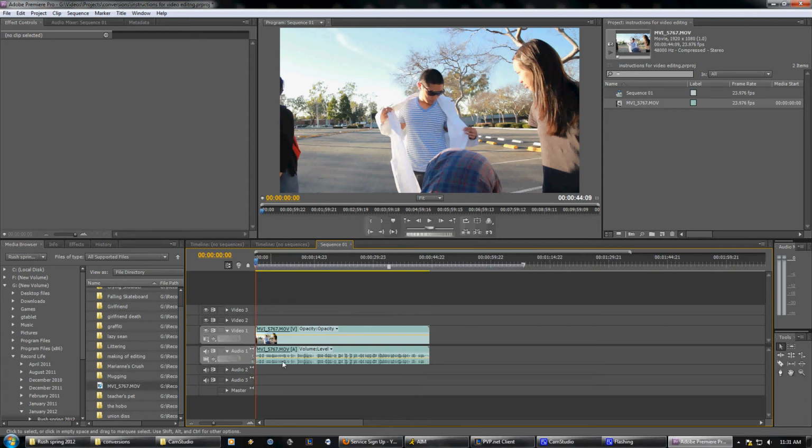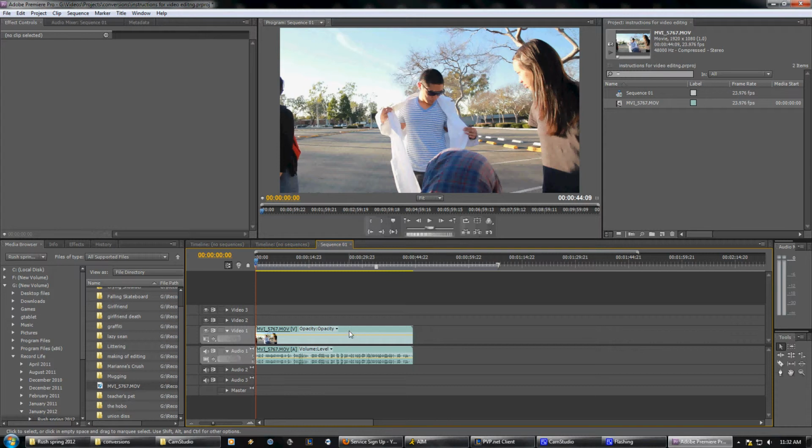So if you have a lot of videos or a little video, you zoom in and out accordingly if you want to edit more accurately. These top 3 bars over here are going to be your videos, so video 1, video 2, video 3. You can stack videos on top of each other. And all your bottom stuff is all your audio editing things.